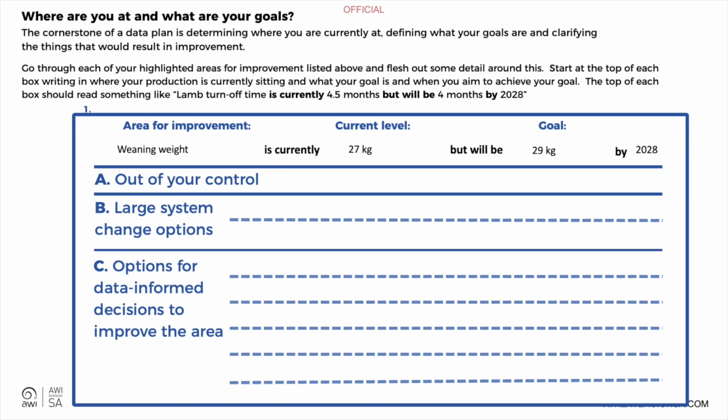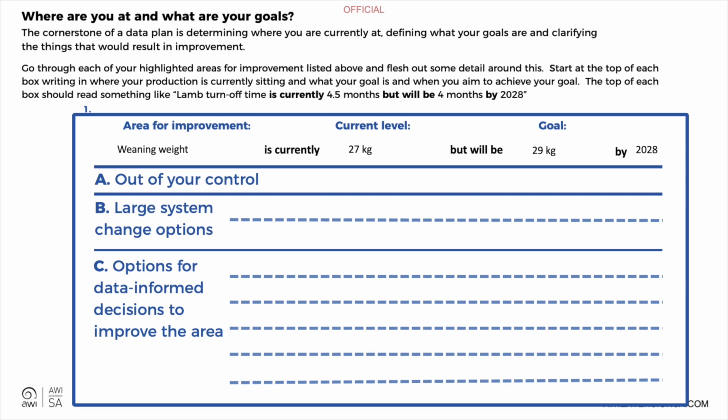And this is a bit of a benchmark for yourself, like what it is currently. And you might not know that number, but if you've gone through the process, you might think, oh, well, I don't actually know that yet. So that might be part of your eID action plan, to actually weigh those weaners and get an example of where they are until you know where to go. But if you do know what it is, say it's 27 kg now, and you might want to be 29, and it's always good if you're writing in a goal to put a time to that. So we'll say by 2028 as an example. So I want a 2 kilo increase in weaning weight.